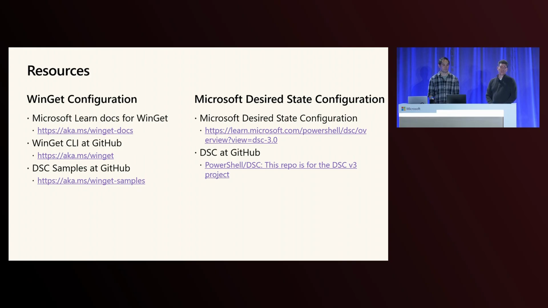Everything is documented on Microsoft Learn for everything that is in stable WinGet. So everything you're going to see there today is referencing DSC v2. When we release WinGet 1.11 at the end of June, we'll update everything to show how the support for DSC v3 works and how everything works with hybrid configurations where you're mixing and matching v2 and v3 resources. All of those samples on GitHub at aka.ms/winget-samples are out there. Feel free to add more samples if you've got some ideas.